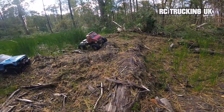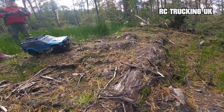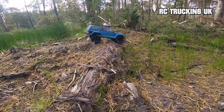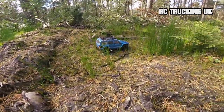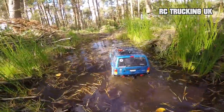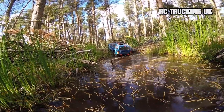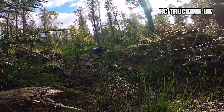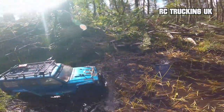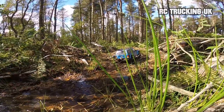You okay? I'm struggling today, don't worry. Because we're too busy watching vehicles, we're not seeing all. Big tug there.